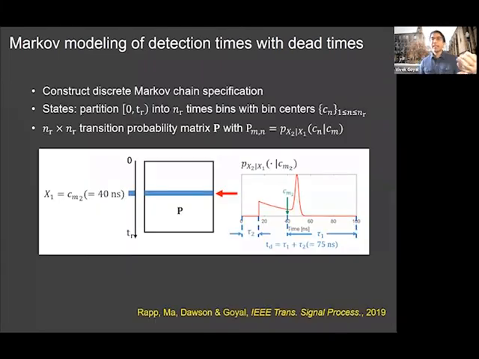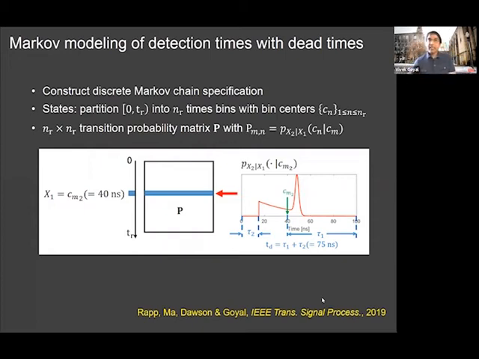Okay, and then here's another row corresponding to a detection having occurred at 40 nanoseconds. Adding 75 to 40, we get 115 nanoseconds. Reducing modulo 100, we get 15 nanoseconds. And so here, the relevant conditional distribution jumps up at 15 nanoseconds and then has the same sort of evolution forward in time.